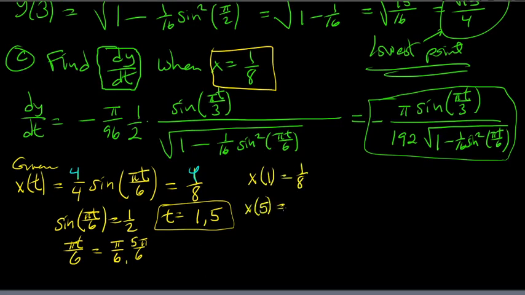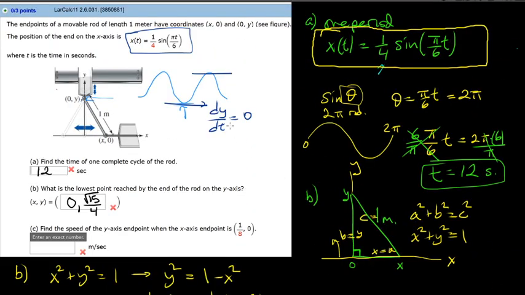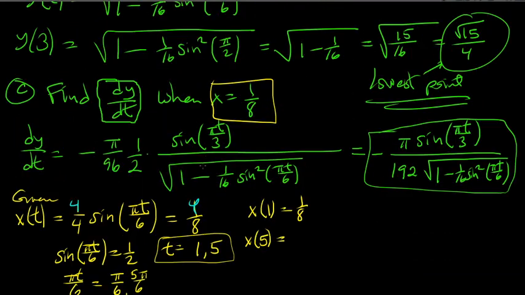When t is 5, pi over 6, oh, that's also 1/8. I thought it was going to be negative for some reason. So I don't think it matters. We could do either one, but let's keep it simple. Let's plug in 1 here for t. Okay. So this becomes a 1, this becomes a 1.